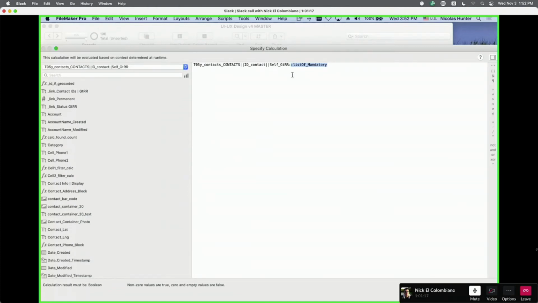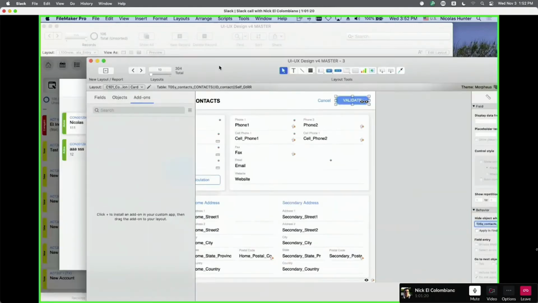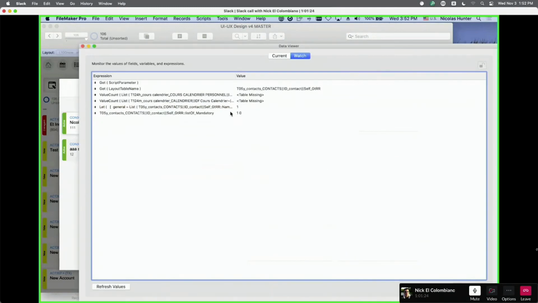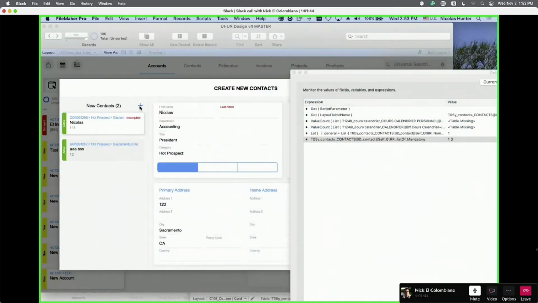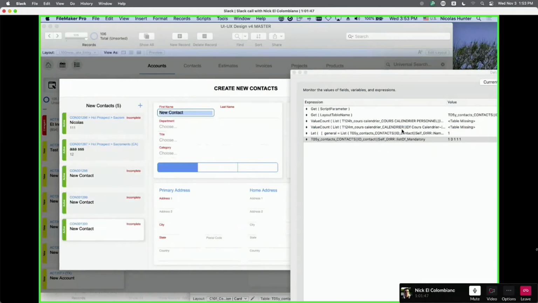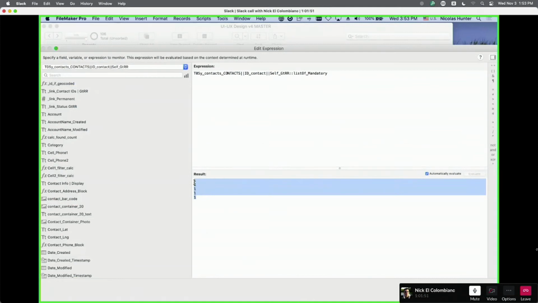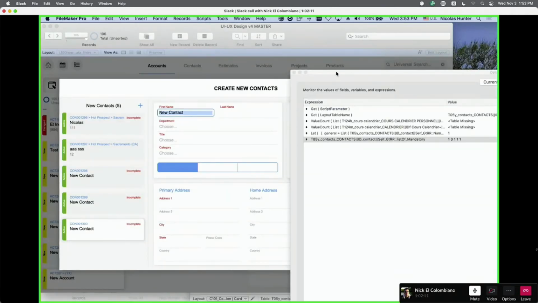When you have one mandatory tag missing in my list, here you see I have 2 records, right? So I have 2 values because the List of is returning the list of a given field of the current found set. Demonstration: if I create another one, now look, I have all those ones, because it's based on the found set. Until all of them are zeros, FileMaker won't show the button to validate.